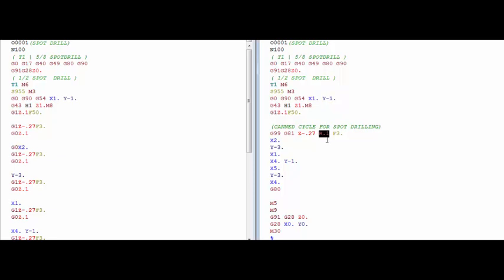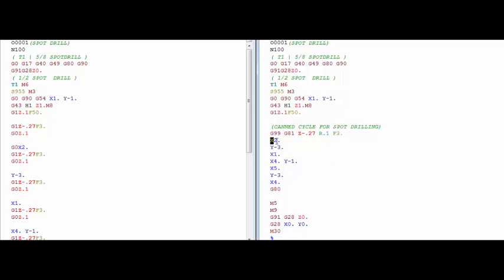So the top of that part that we just looked at is considered Z0. Alright, so we're going to a depth of Z minus 270 thousandths. And then the G81 is the canned cycle, which only does a drill straight in and straight back out. And then of course the feed rate is 3 inches a minute. So this line is all the information we need to be able to drill 270 thousandths deep, to come back up to a retract plane of 100 thousandths, and then the feed rate of 3 inches a minute.